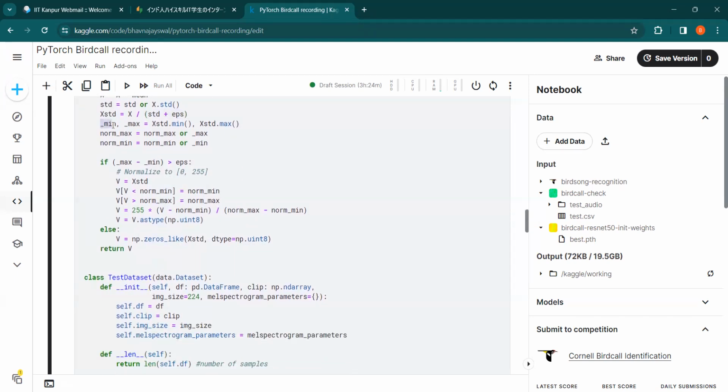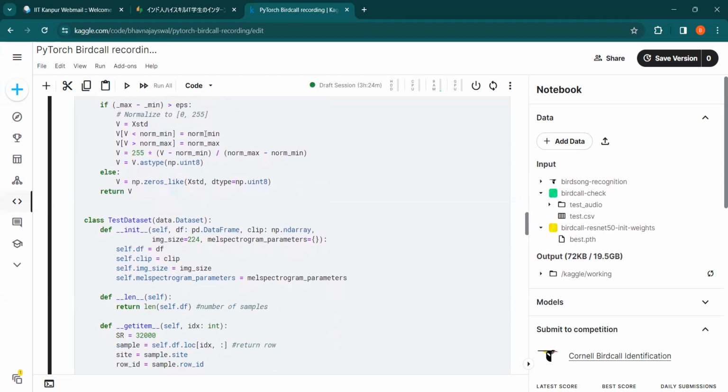Then you find the minimum and maximum of this new array you have created. You find the maximum and minimum for normalization. If it is already specified, then it will be that, and if not, it will take these two values.